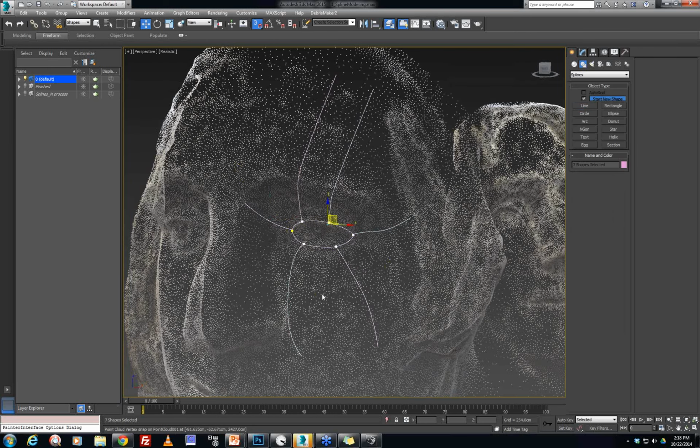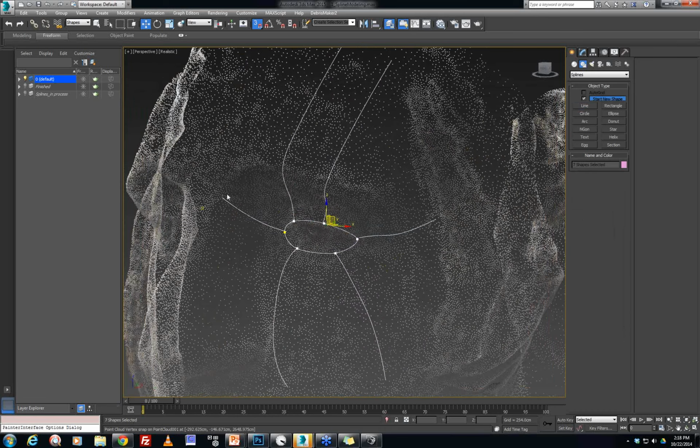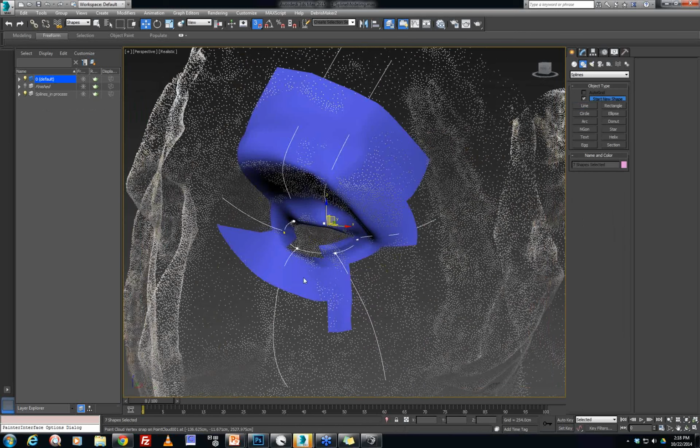Now, when you're working with surface tools, all of your spline objects, before you can start applying surfaces to them, need to be one object. So I'm going to go ahead and reveal some work that I've already done to give you a better idea of what I've got going on. So I'm going to go ahead and unhide this one.